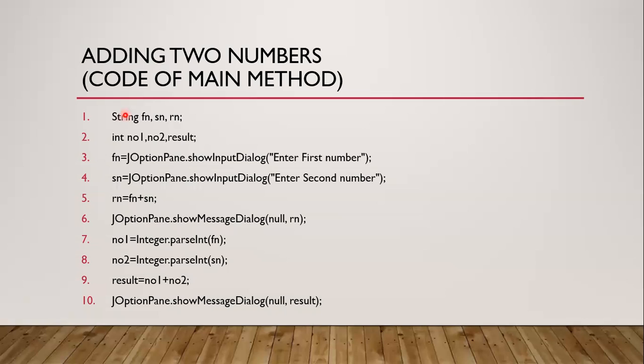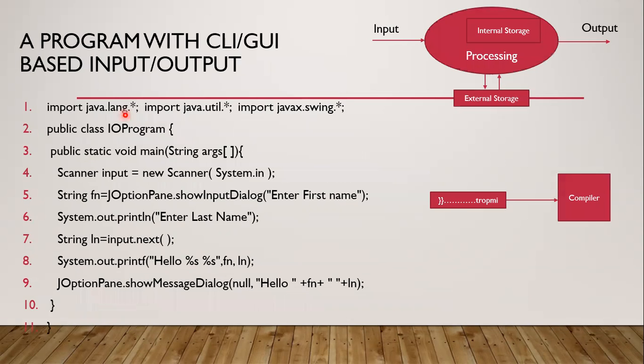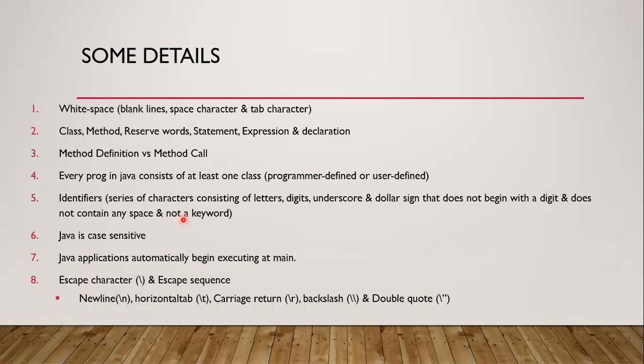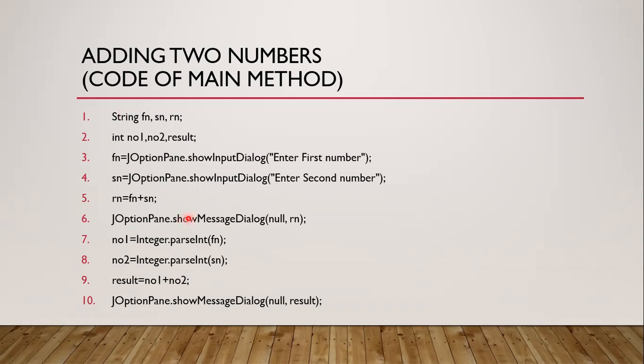Number 1, comments, from the last lecture. Number 2, today, indentation: making the lines structured so the class structure has a method structure, and within the method structure we have the code of the main. You can see the spaces here. We are putting the code into the next lines and placing it in such a way that the structure is visible to the user. This is the second tip for better coding. The third tip for better coding is to declare the variables at one point in the beginning of the program.